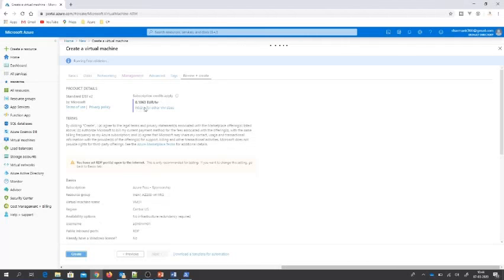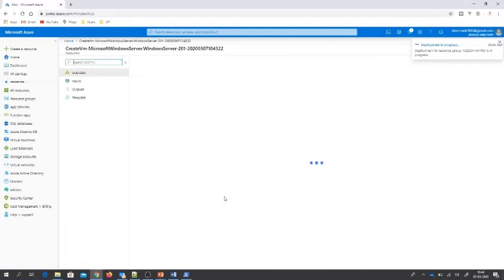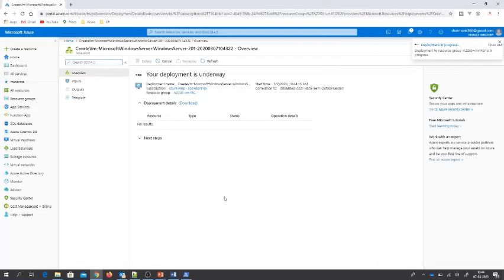You see, it is more expensive than what I created previously because I just took default settings. So it gives you the most expensive things. So don't go with all the default things. That's why you need to explore every possibility in Azure so that you can gain something out of it. It's under deployment.